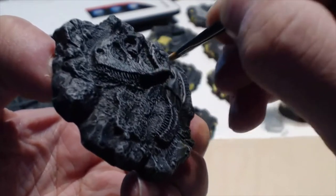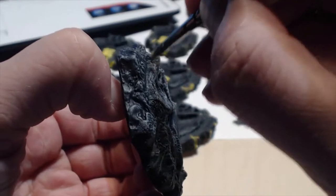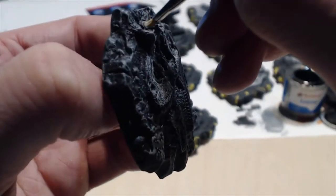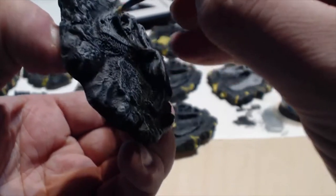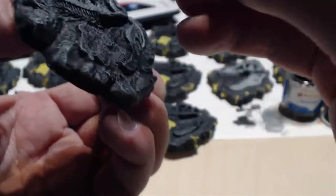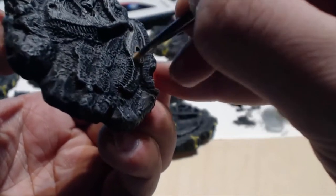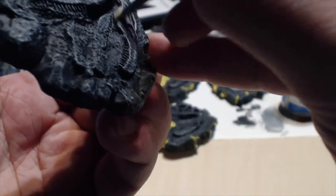Now, normally, if this was a fossil painting, what I would do is take whatever colour I was using for the base, so for example black, and I would do a wash of colour rather than dry brush, because a wash will give the mineral textures that would eventually make up the skull for a fossil. But because this is supposed to represent something that's been caught in an active lava flow, you want to give it a charred effect, and in order to do that you need to whiten the skull first, and then you can start adding all those char effects.